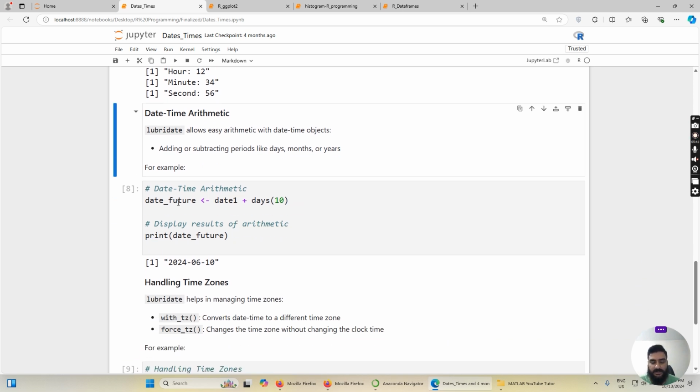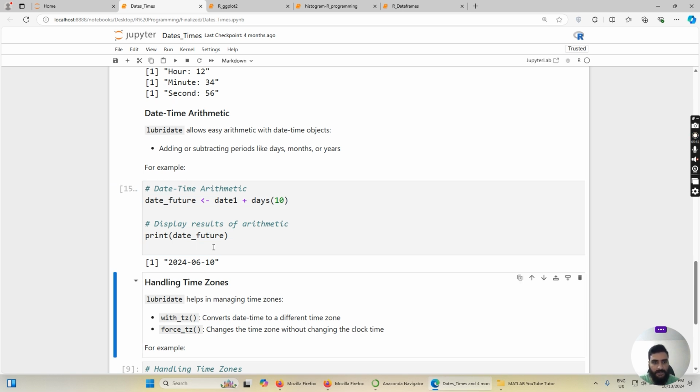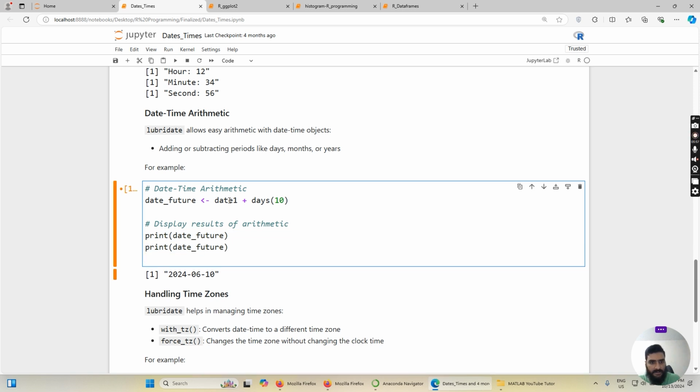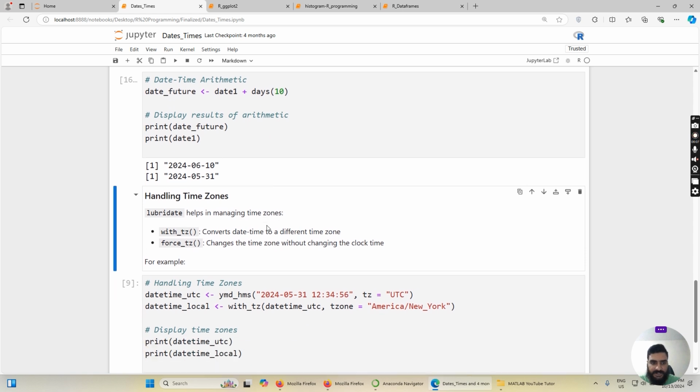And we have initialized a variable named future_date, and we have stored that arithmetic operation in that variable. And once we print that, now you can see the change in both dates. Like you see, it is 10 days ahead of date1, by performing this arithmetic operation.